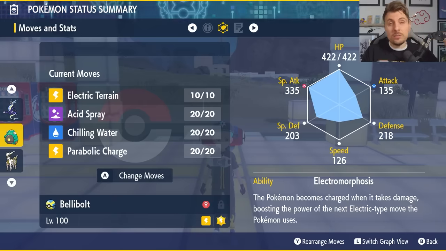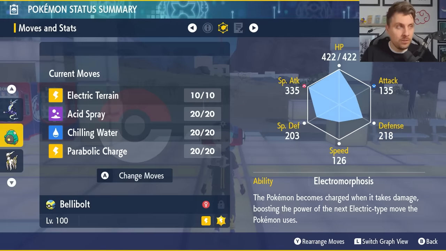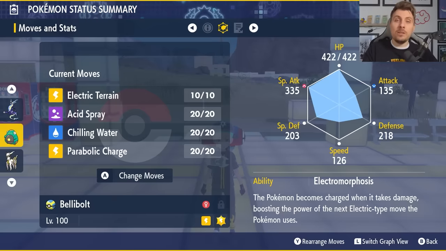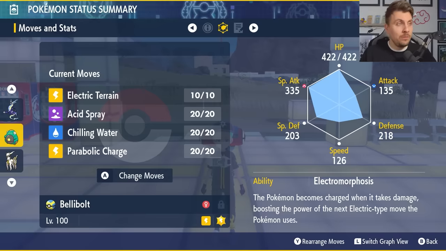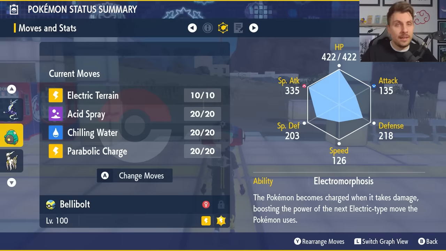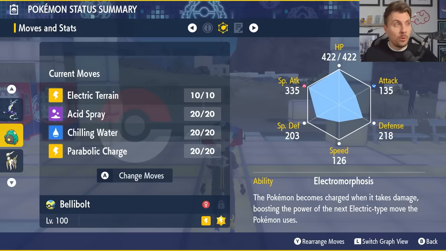And then Chilling Water is a really nice option against the Blaziken, because it's going to lower the attack stat on that Blaziken by 1 stage every time you use it. So again, why I say it might be good to go in with players online to support, you can weaken the Blaziken with that Chilling Water, guaranteed to lower that attack stat even through the shield. And you can also support fellow attacking Pokemon with the Acid Spray, weakening them as well.